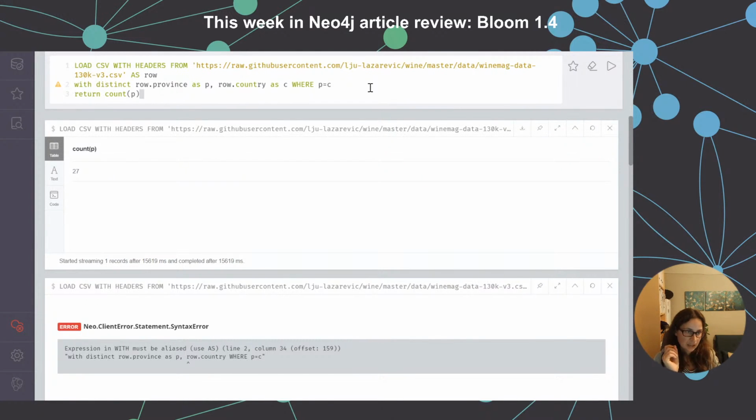Probably something like we get province and then we collect the country. So I might just have a couple of attempts at this. Let's do something like this. I think this will work, I hope. Maybe. It may work, it may not, but we love a play with the query, it's all good.